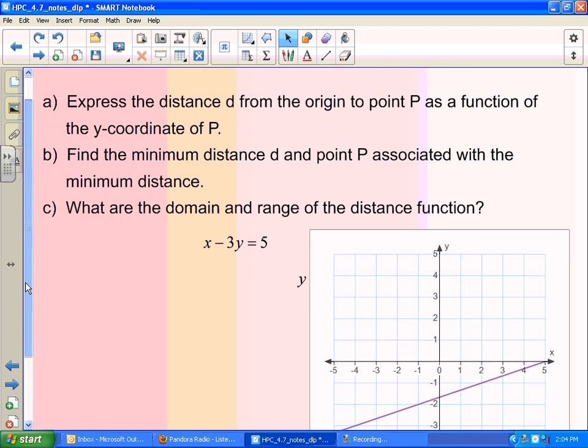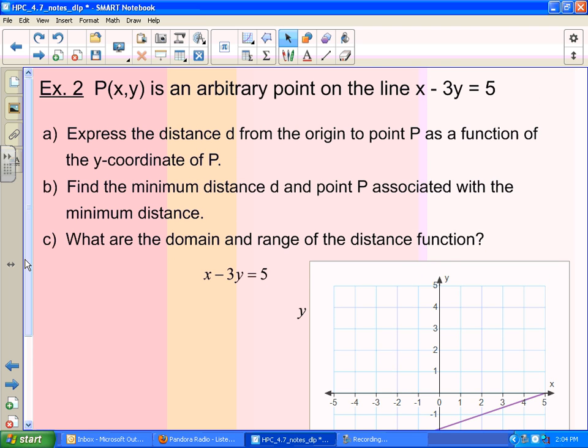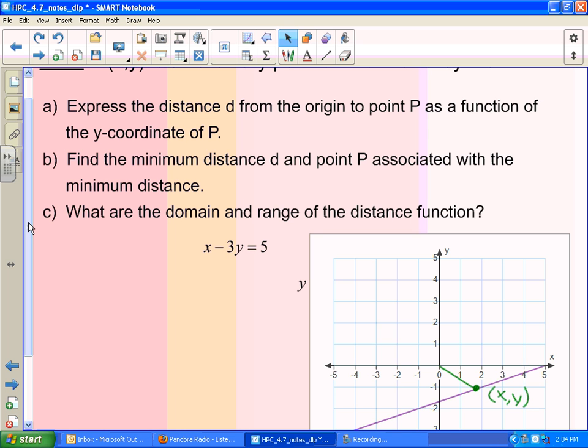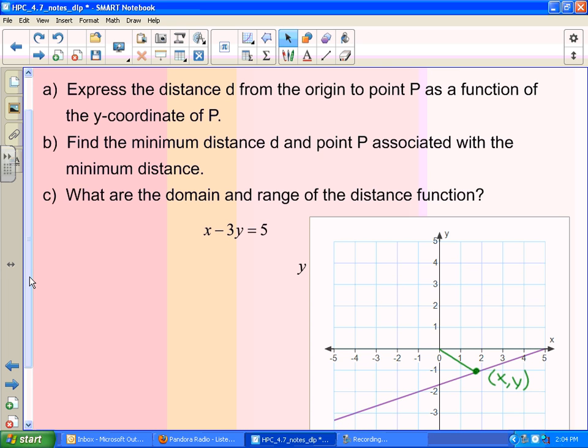All right. So we want to go the distance from the origin to some arbitrary point. All right, let's pick an arbitrary point. Let's say we're going right there. I'm not picking some nice, easy point. We're just going to say there's our arbitrary point. And right now that point has some coordinate x, y. And we're supposed to find the distance from the origin out to that point. So we're supposed to find this distance with respect to the y coordinate of that point, which means I don't want any x's. In our distance formula, we have x's. Oh no. What, pray tell, shall we do?